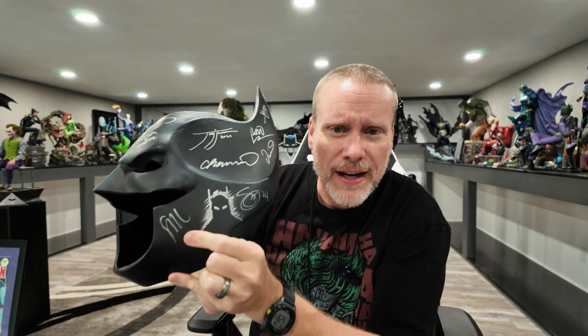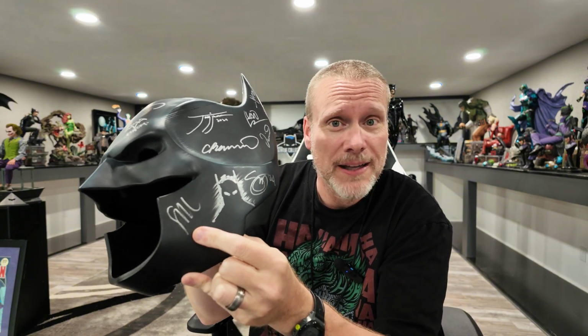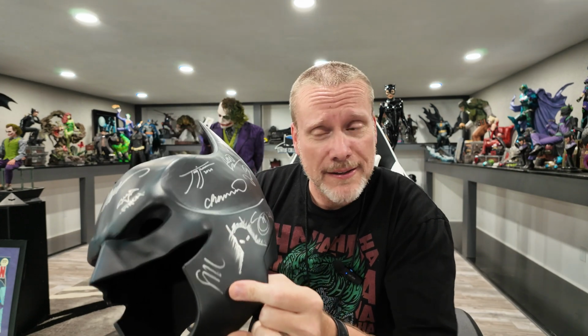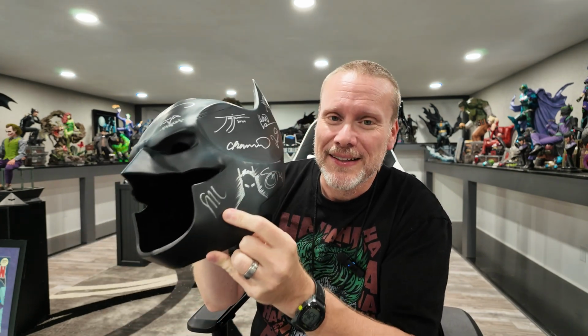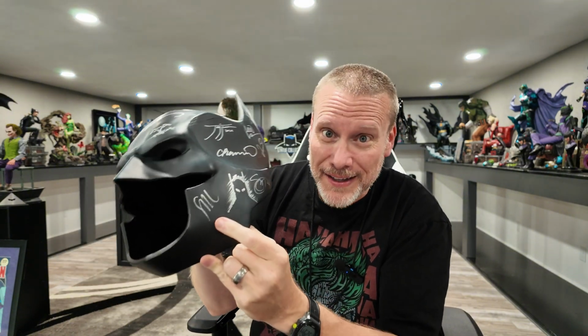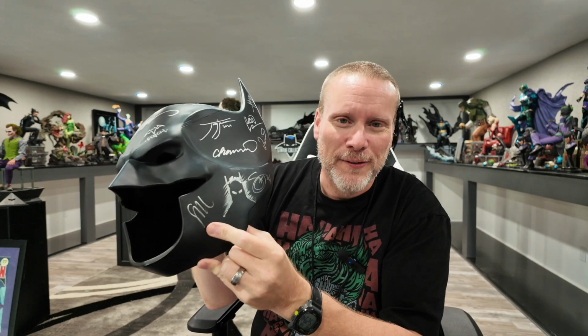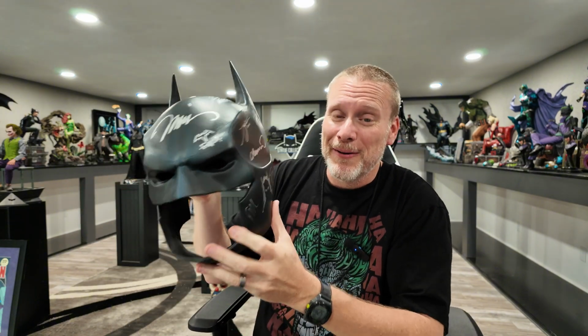So this one, I thought I met Clay Mann, and this signature is not Clay Mann's. I paid $10 to meet somebody that looks like Clay Mann. Apparently, Clay Mann has a brother, and so this is Clay Mann's brother's signature. So I'm definitely going to have to still get Clay Mann's on here next to it, but his brother is an inker. So I thought that was really funny. But I thought it was Clay Mann, but yeah, who knew? He had a twin brother. So now you guys know. So anyway, that's what I meant by funny.